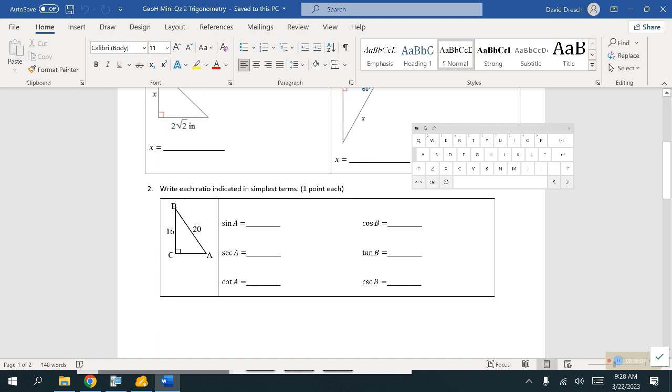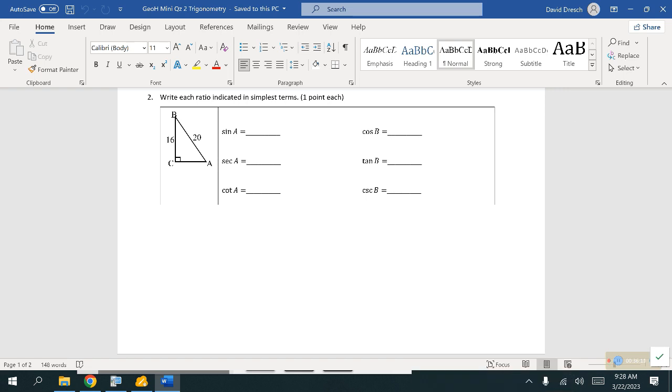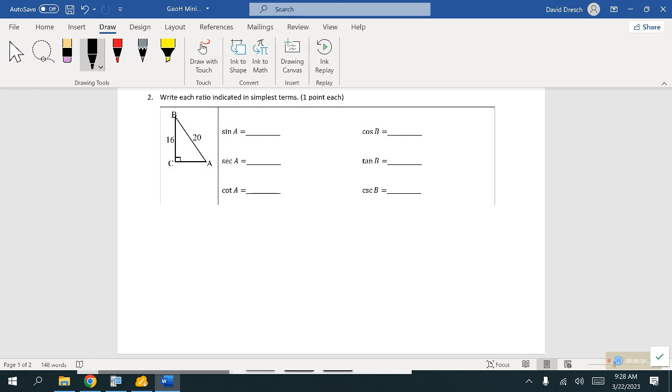All right, down below, number 2. On number 2, what messed up several people, you did not listen to me about the second column. What's the problem with the second column? What angle are you standing at? Some of you still stood at angle A, and therefore, what did you miss on angle B? You missed all 3 of those. Pay attention to the details.